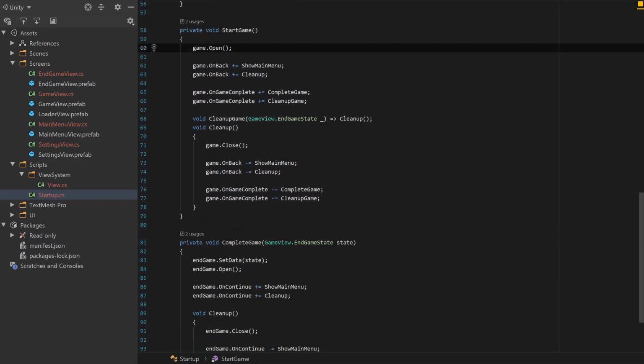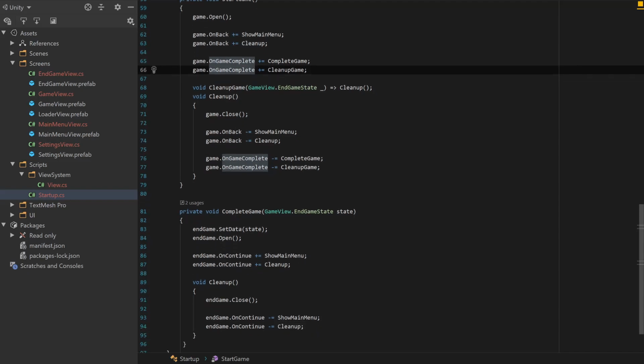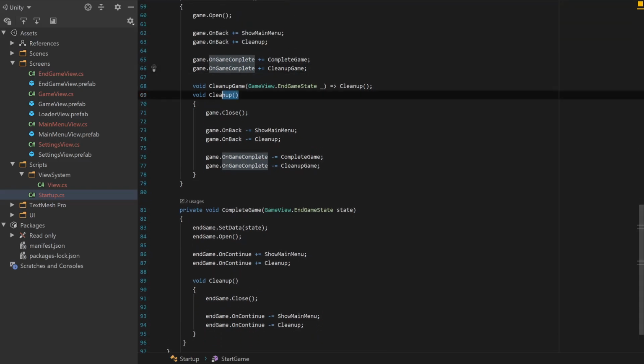We've also learned how to get data from a view by adding an action that returns some data, like our endgame state. This is not nice. We will need to fix this.